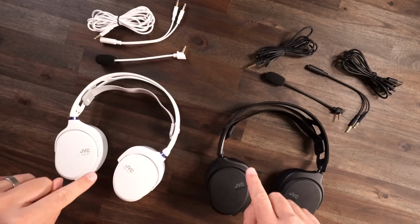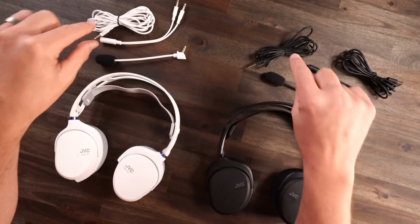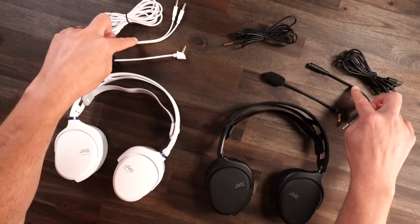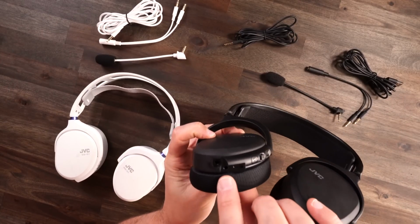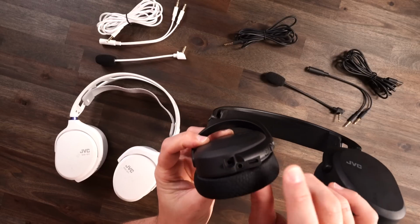All right, so now let's go and talk features and functions. We're gonna talk about the wireless and the wired version right here. Now again, they both have their 3.5 cable, 6.5 feet right there, and they both have splitters. Because yes, you can also use the wireless version with the 3.5. As you see, you have your port right back there by your USB-C connection. This port up here is for your microphone.